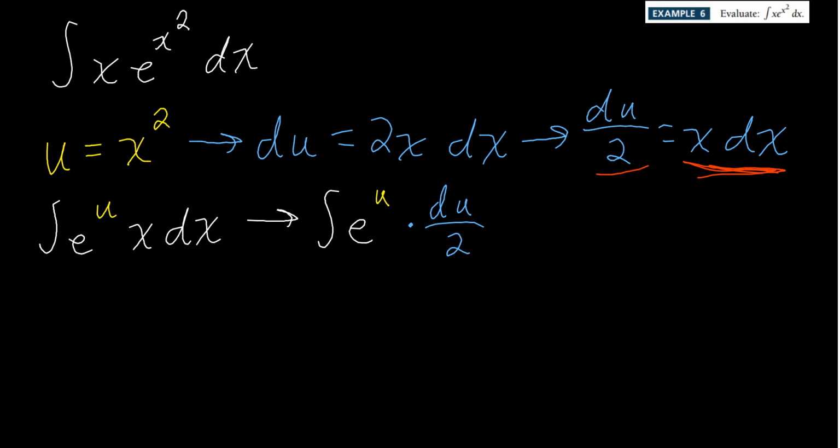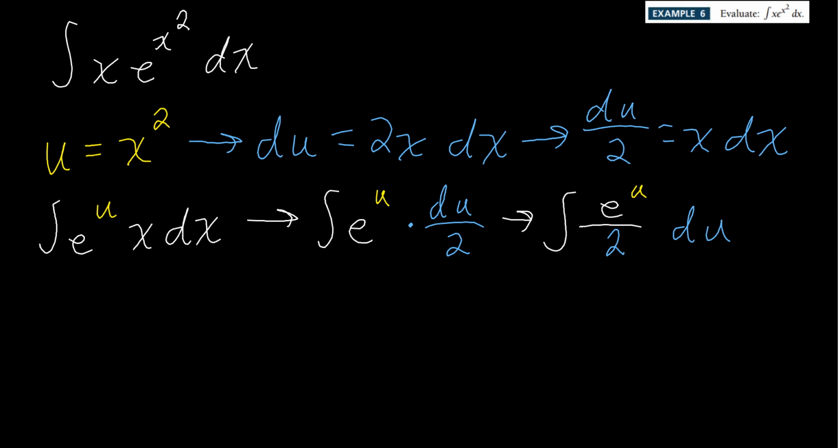X dx is being replaced by du over 2. Okay. All right, well, if we were to fix this up, and again, as I've mentioned before, I don't really like the d's in line, so let's go ahead and change this now into the integral. I'm just basically rewriting this now. E to the u over 2 du. Okay, and again, all I did is put them nice and neatly, and I put the du off to the side.